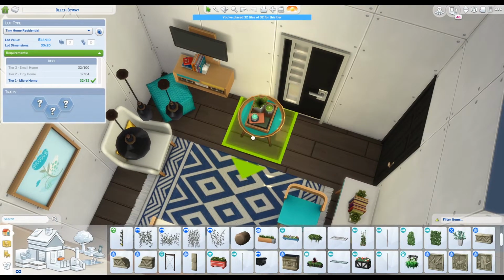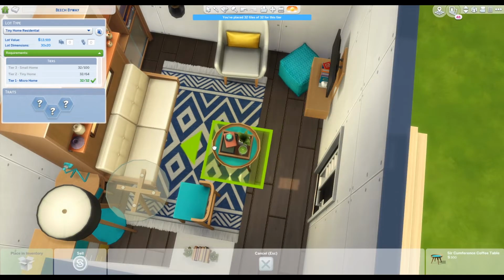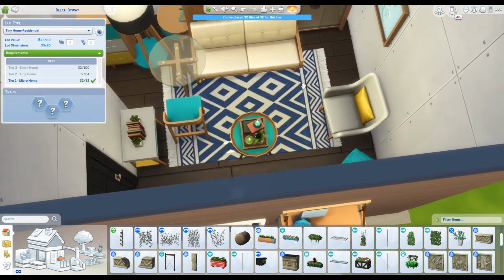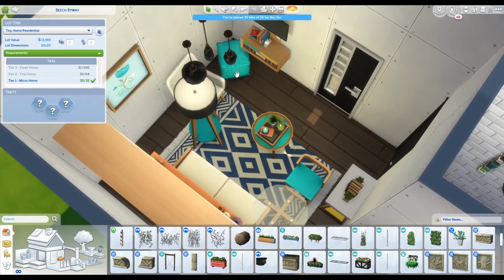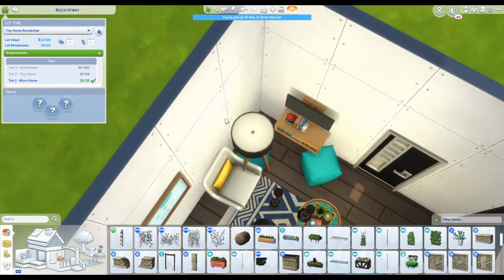Because this seems ridiculous. I don't want to have to move my table every time I want to use it. Because it would make sense to have it here, right? But I don't want to have to move my table whenever I want to use the bed. And then same with this lamp situation. Okay, maybe I slide the poof over here. Put the lamp in the corner.